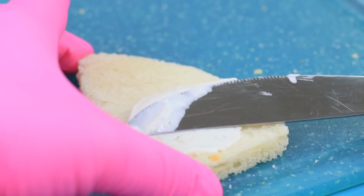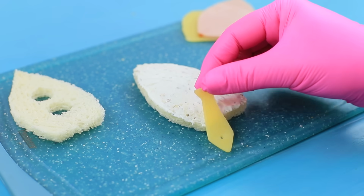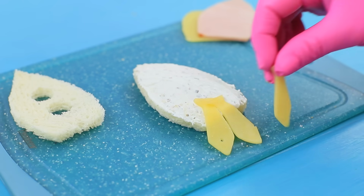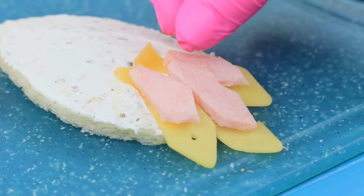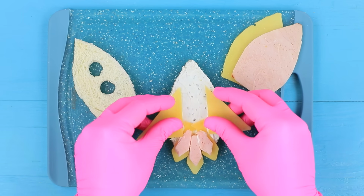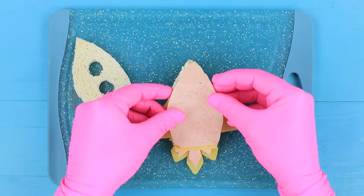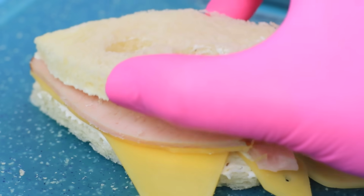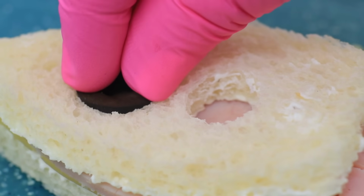Coat the bread with cream cheese. Make the tail of the rocket out of cheese and ham. Cut the fins out of cheese. Put on cheese and ham. Cover it with the other piece of bread. Place olive rings into the windows.